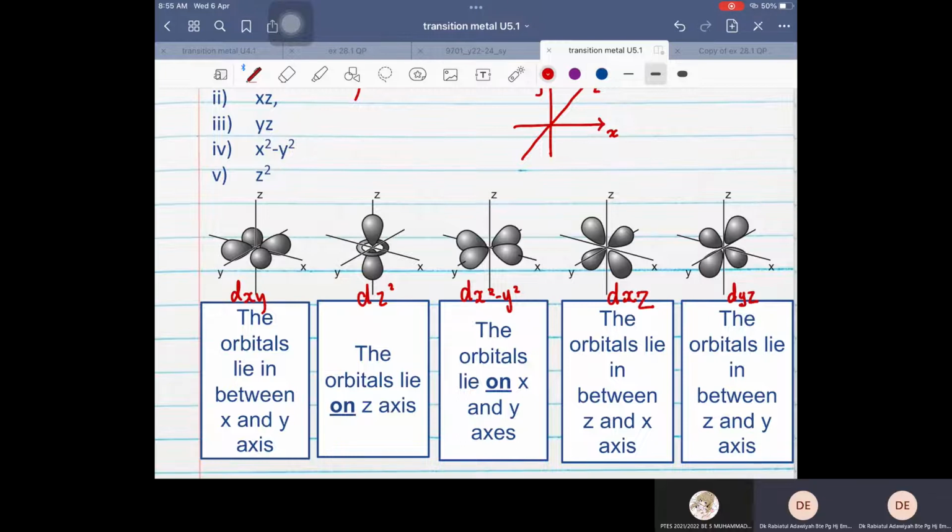Yes? What is it that the Z square, Y square? Yeah. This is beyond my knowledge. This is all the orbitals that have been found. I guess there are no orbitals that sit on the Z and Y axis, that's why it doesn't exist. I didn't make this up, by the way. This was actually discovered by chemists back then.